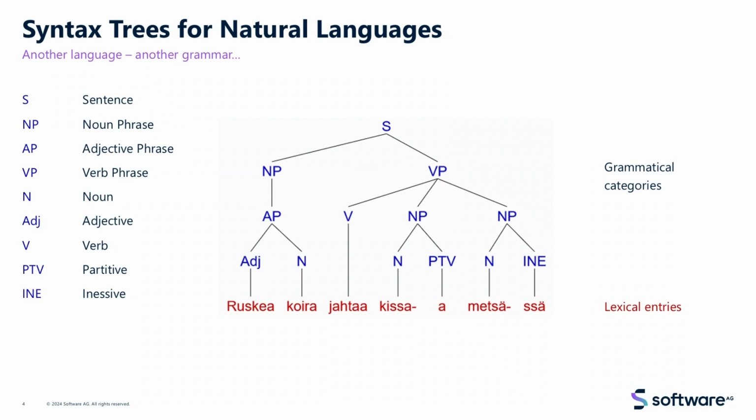Whether or not you would use a definite or an indefinite article in the translation depends entirely on the context. So there is a different grammar in play also with the prepositional phrase, which is gone. The location is marked directly as an affix on the noun. So metsä is forest, and metsässä means in the forest. The inessive is kind of being inside. And I won't go into the details of the partitive of kissa because that is hard to tell for people who think that this could be an accusative. It is not far from it.